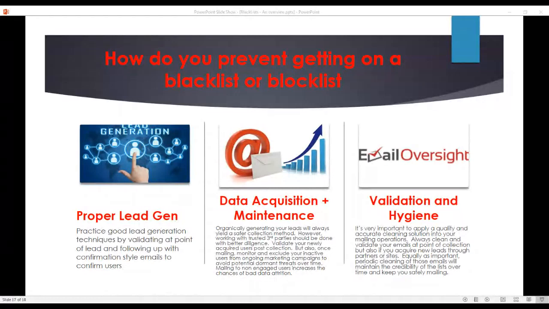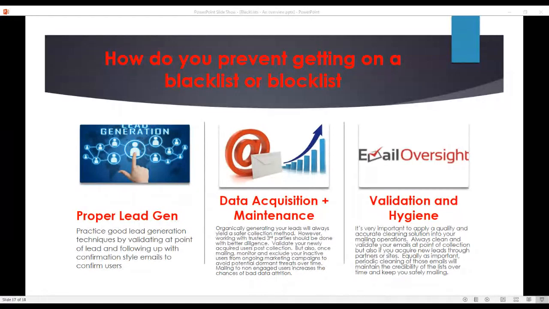But what's equally as important is your periodic cleaning of that email. As you're deploying, it's great internally that you're vetting out your unengaged users and your active users. But active users doesn't necessarily mean it's good activity. A lot of this you can do, you can see the attrition on the active users as well. So you want to employ a real-time aspect in a maintenance-driven scenario where every 30 or 45 days, and some people can stretch it to 60, you're re-cleaning your active data. You're re-cleaning the data that you're going to be proactively mailing so that you can eliminate the newly created threats or the newly created issues.